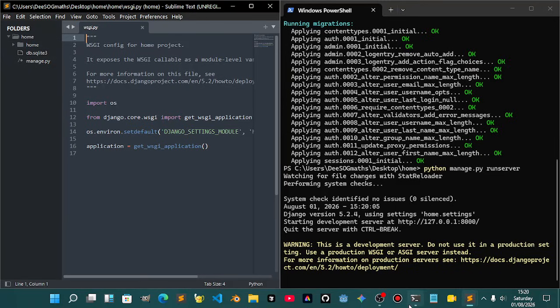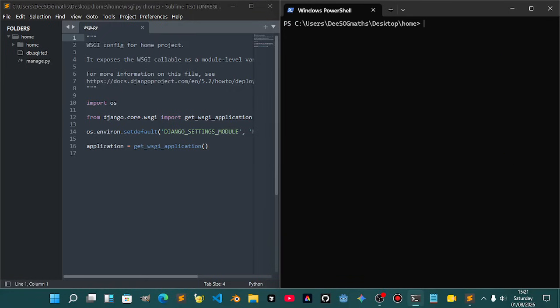So remember, we can actually kill the server here with Control C, and that's done. Let me clear this up so it freshes up, and I can start a new app by saying python manage.py startapp.